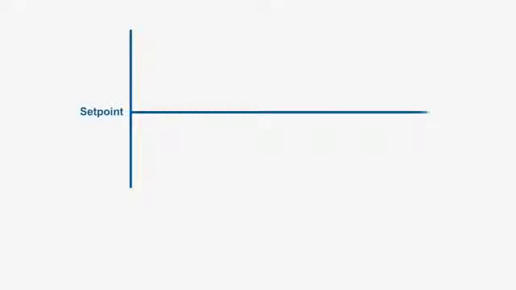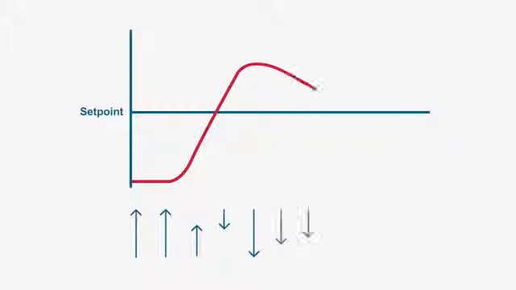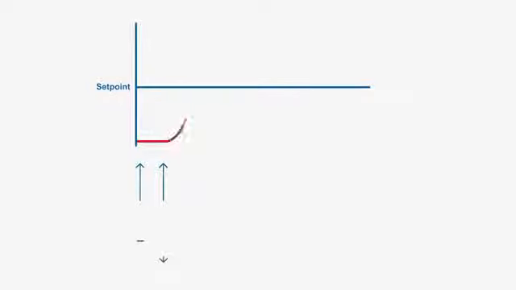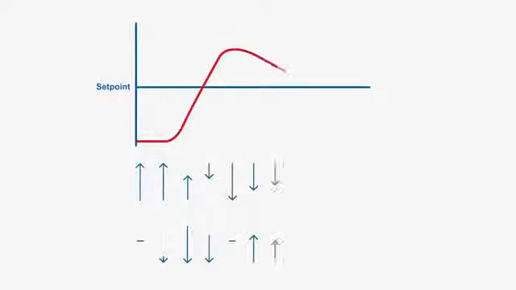We know that proportional control reduces the power as the process rises towards the set point. But if it's rising rapidly, there is a danger of an overshoot. Integral action will not help in this case. In fact, it would still be adding more power to the process because, although the process is rising rapidly, it is still below the set point. Only once the process has crossed the set point does the integral action reverse and start to reduce the power down. This is where we need derivative action. Derivative works on the rate of change in the process, either reducing or increasing the power if the process is rising or falling rapidly.